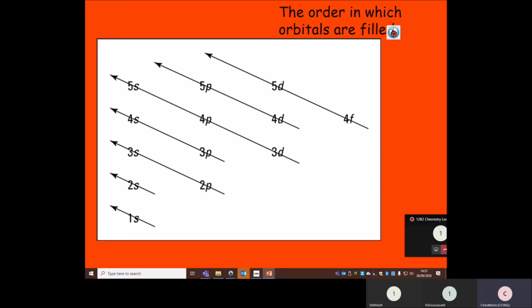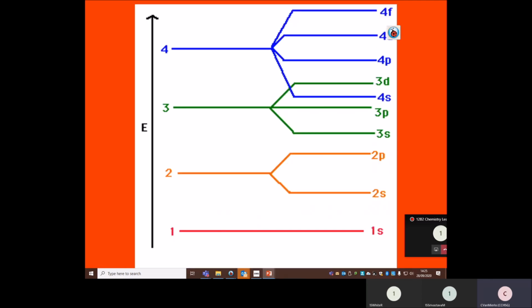But there are various ways of remembering how to fill things. Interpreting the periodic table is probably the easiest, but writing out this diagram and just knowing how your arrows go is one way of doing it. Some people like doing it that way. Okay. And that was how the energy level diagrams overlap. We'll worry about that a bit more next time when we go back to the beginning and recap this.